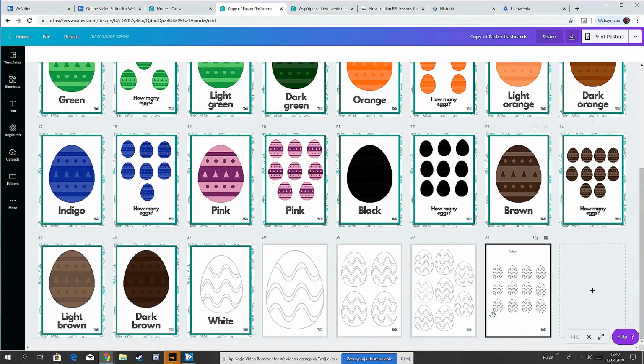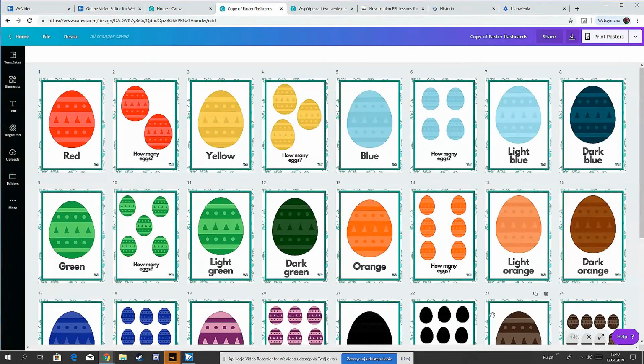So these are the flashcards that you will find in TPT store and in test.com, together with different worksheets and bingo games, memory games as well. But as you can see, this is another form of batching. So I use Canva, but you can use Google Drive for this one. So Google Slides, you can use, Word document, whatever suits you.